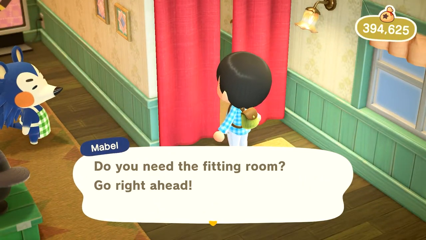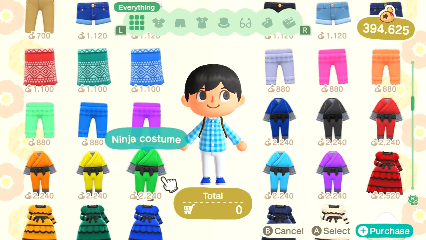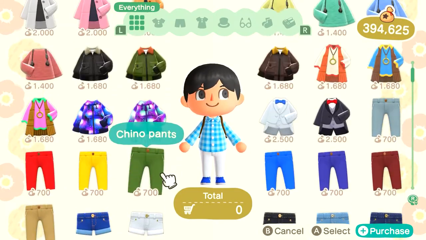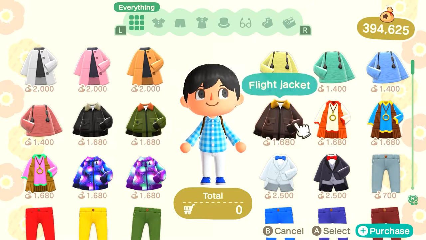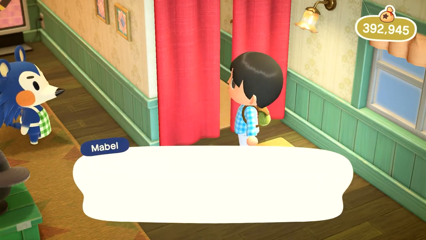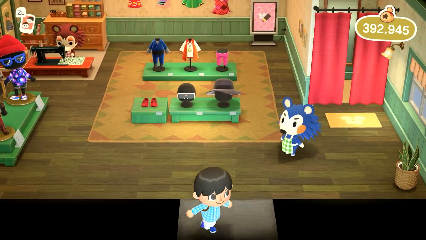Let's buy clothes again, just because I'm here. Whenever I do visit, I try to make sure to buy at least something, just because I'd feel bad. I mean, it's not like I'm really gonna wear any of this, but sure, brown flight jacket. Why not? And then the next order of business, I guess, would be to go see Blathers.